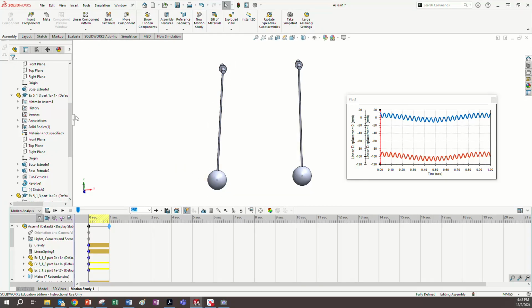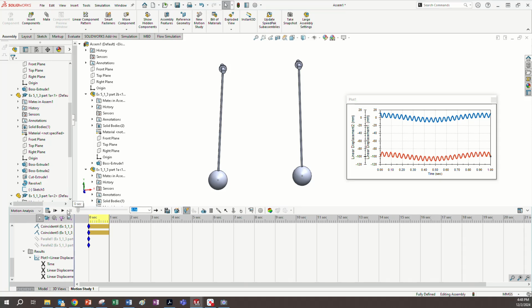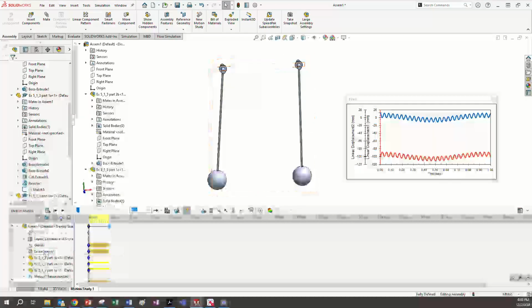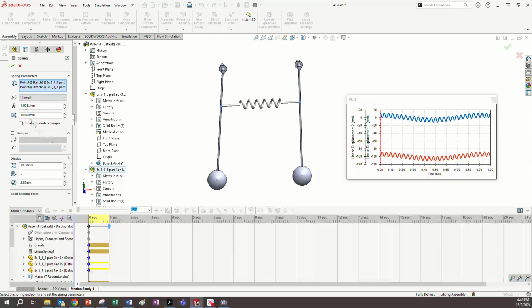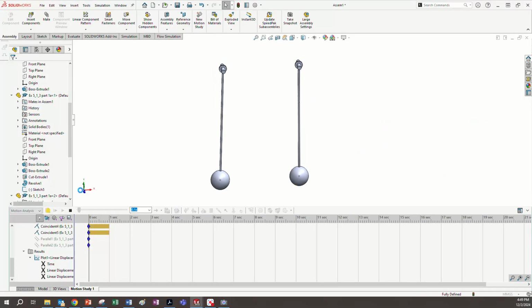Huh. That's interesting. Let's change the spring. I don't want to mess around with this too much longer. Edit the feature, and let's make it 0.1. And let's solve it.